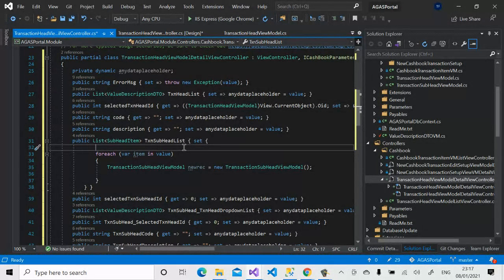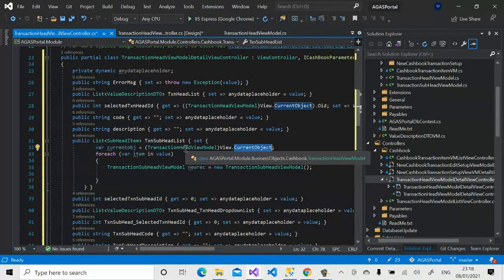Now we will cast the current object is equals to, this is exactly what we want, because every view has what we call a current object.